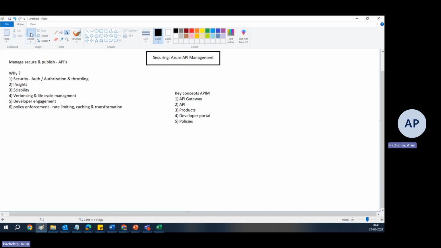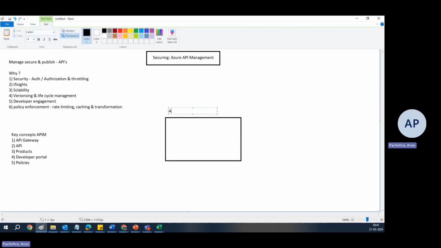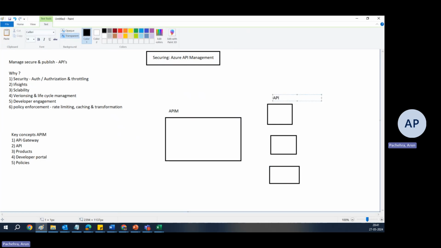So let's quickly see how these things fit in perspective. All right. So what we need to do, first of all, let's suppose this is your APIM. Okay. This is your APIM. And here we have, let's suppose, multiple app services or APIs exposed in the application. So let's call them APIs for now. Okay, APIs.